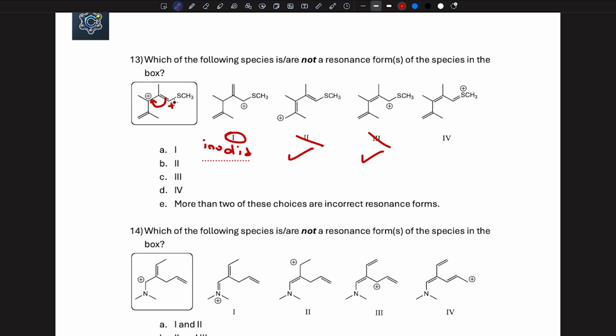And then the next answer choice is kind of a development from there. After we form this formal charge of +1, one of these lone pairs from the sulfur can actually come down and form that bond to relieve that formal charge. And instead, the sulfur is going to pick up that formal charge. And so this is also completely valid. And so I think answer choice 1 is going to be the only invalid structure.